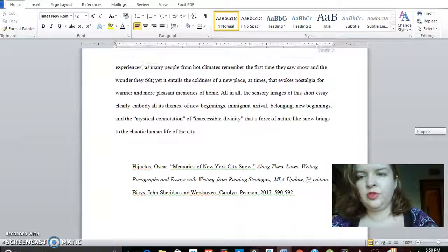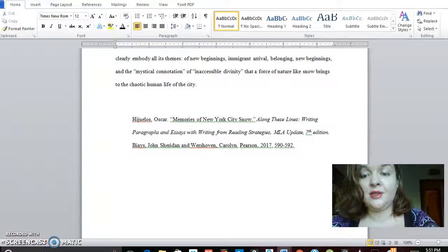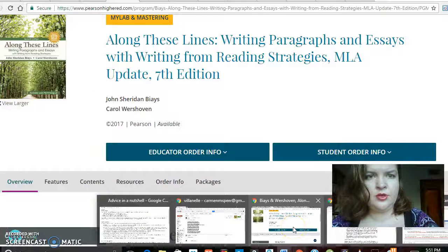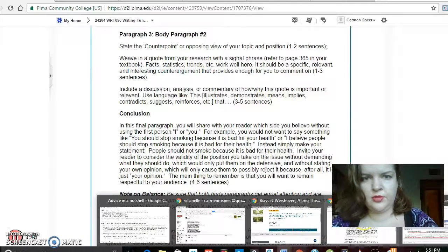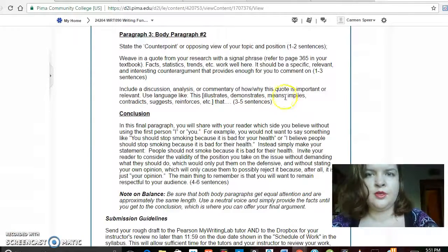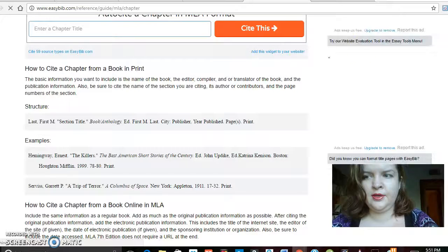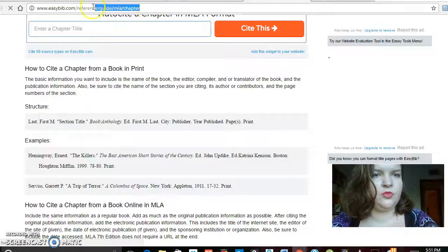Now, you can use EasyBib if you want to. Here, let's see if I can find it for you. Hold on, I have several windows open. EasyBib.com helps you to create citations.